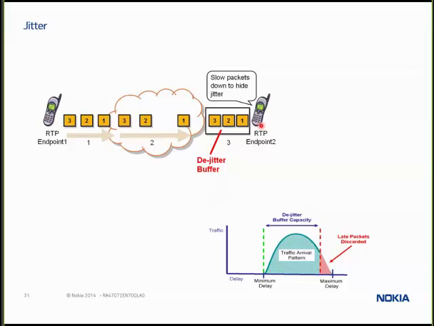So we actually make it a smooth flow of audio at the far end, and that's what the dejitter buffer does. So we may have the arrival pattern, so this is the time that it arrives, how much delay I have, and sometimes if we have too late a delay, we will actually discard any packets that didn't make it in time. And yes, that is going to cause a little bit of chop in the audio at times because we just lost however many milliseconds we had of audio in that packet. Could have been 20 milliseconds of audio typically.